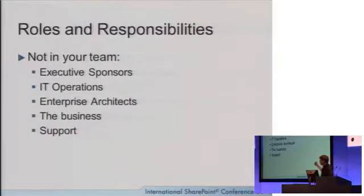And then finally, IT support. When something goes wrong, users will pick up the phone and ring up IT support. They need to be involved early enough in the process so that they're aware of the project coming through and what the implications are for their team, so they can get ramped up before the users start calling them. IT support guys really hate being called to support an application that they know nothing about, that they've never been informed about. They get really irritated by that.